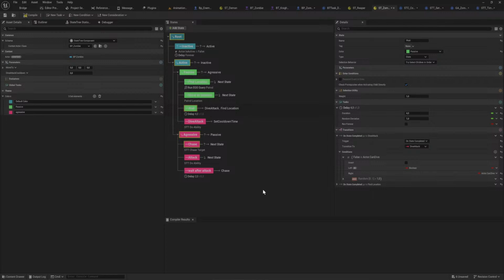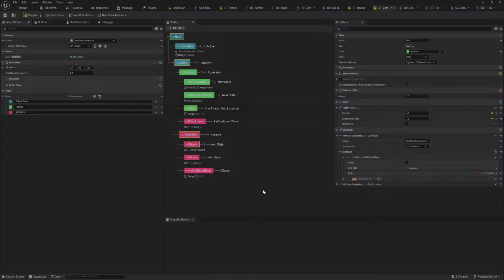Make a master state tree task blueprint. Put the cooldown stuff into it. So it always runs the task, but it just skips everything else if it's on cooldown. Yeah, I don't like that either.